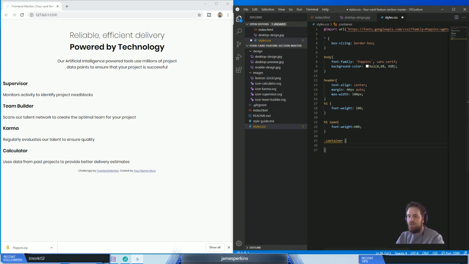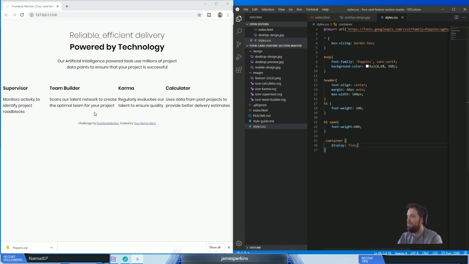Now, if I was more experienced with grid, I'd actually like to use grid here, but I think flex is probably going to be fine. So let's put the display flex on there. Okay. Oh, there we go. We just hit the save, and now they've already moved from here to there.